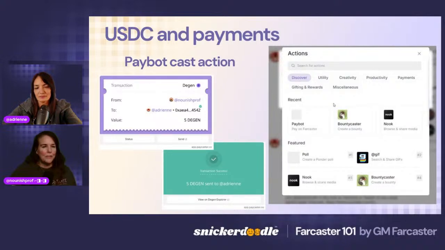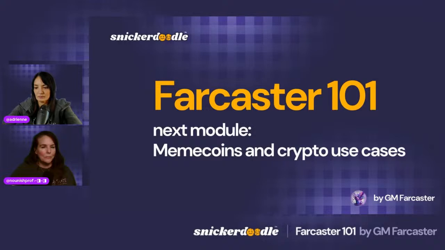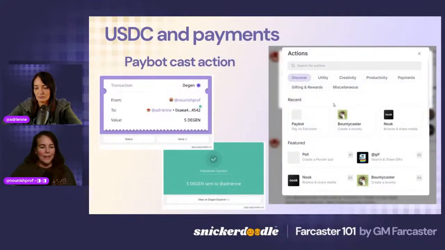On the top here within your cast, you hit send and it sends to whoever your recipient is. Whoops. And in this case, it was Adrian. So then I got this confirmation at the bottom there saying this has been sent to Adrian. On Adrian's side, she is also getting a notification saying that she was sent this gift, and there's also a way for her to check in her transactions to see where that went.